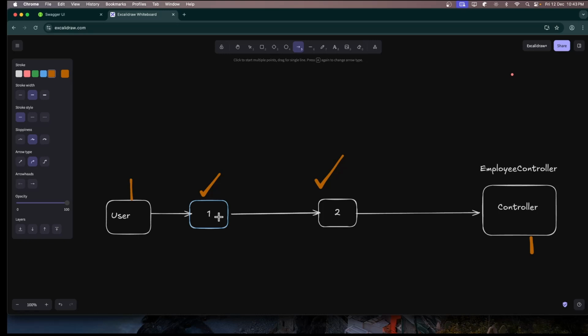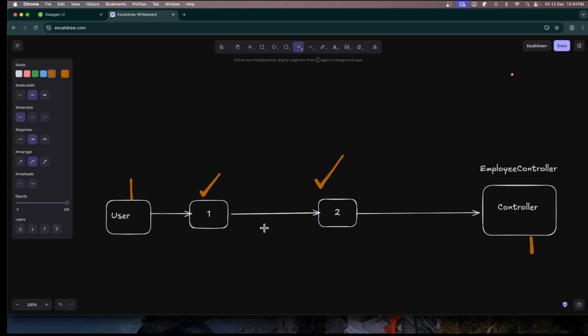In simple terms, it means that if your second middleware is somehow dependent on the first middleware, then you should register the first middleware before the second middleware in Program.cs. I'll show you that in a couple of seconds, but you need to remember that the sequence of middleware matters in the .NET Core ecosystem.